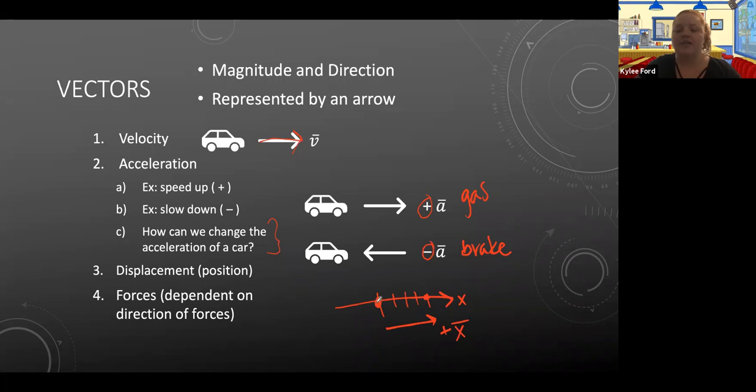Now on the other hand, if I started here, again at this spot, and I moved a couple this way, okay, so this is my vector now. I had an x displacement in the negative direction, okay? So keep these in mind. We will be using them quite a bit to represent acceleration, velocity, displacement, and even forces, okay? And that's going to tell you which direction the force is being applied and so on.